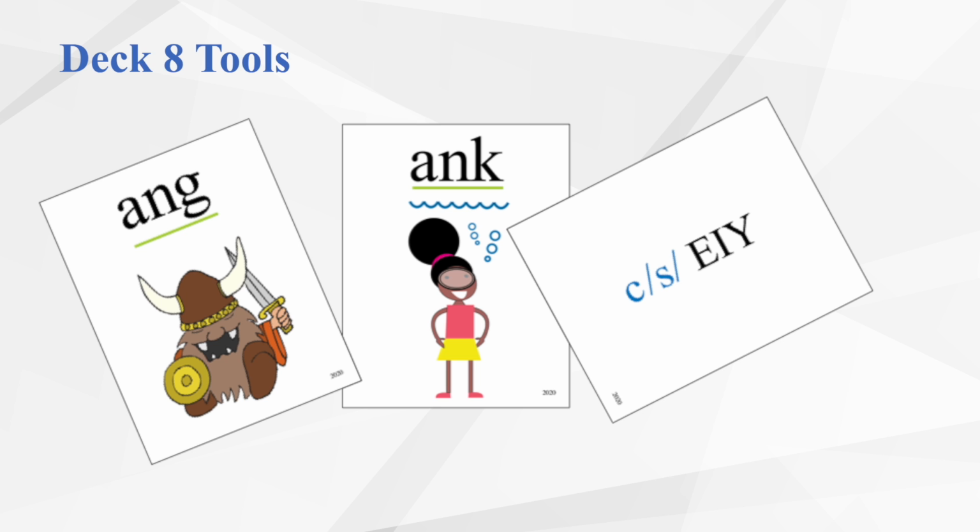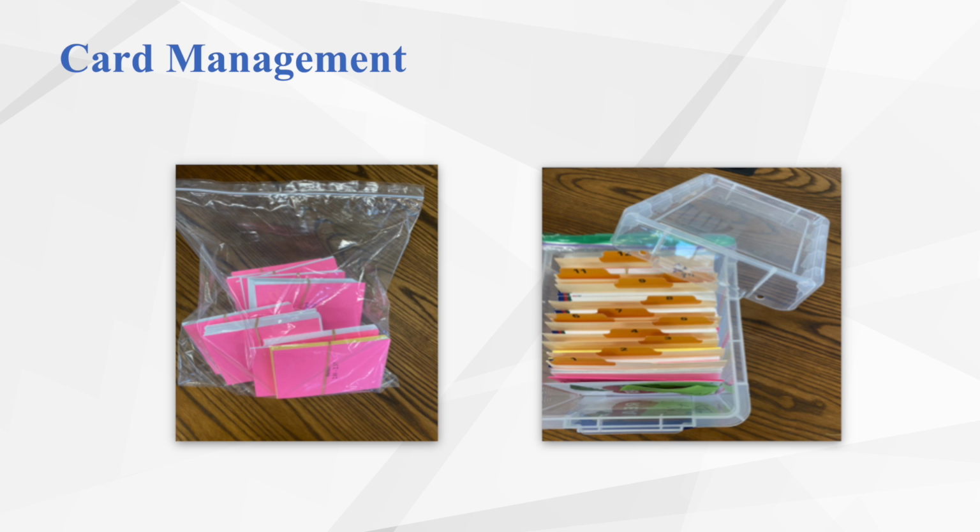Before we put our cards away, let's find Deck 8 and look at it for a minute. You look through Deck 8 and you'll notice a similar pattern. These cards have pictures on them. They have words on them in syllables. They have rules on them, like explaining what an open syllable is. So anytime you're looking for some instructional aids, you will usually, note the word usually, find them in Deck 8. In your bag of goodies, you'll find a plastic bag. You can put all these pink decks in that plastic bag, and now you're ready to go.